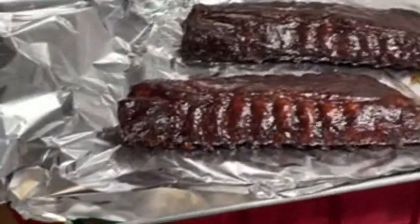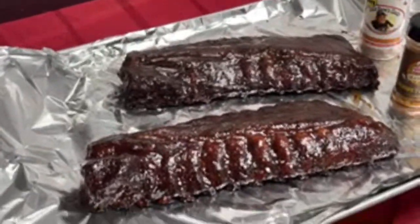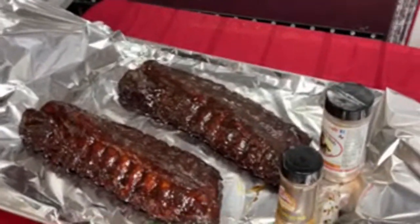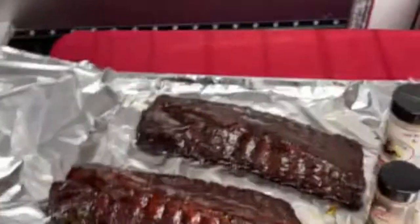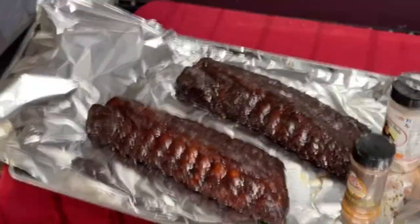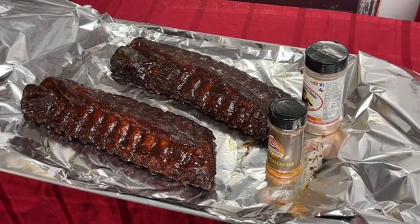I tell you what, man. These are going to be some fine eats. I'm going to cut off one of them and try. We're going to tell you how everything works out, okay? They're a little hot, but I'm going to cut into one of them. I'm impressed, guys, right now. It's a lot to impress me with barbecue, because you can't just take things for granted. You just can't go crazy over everything.